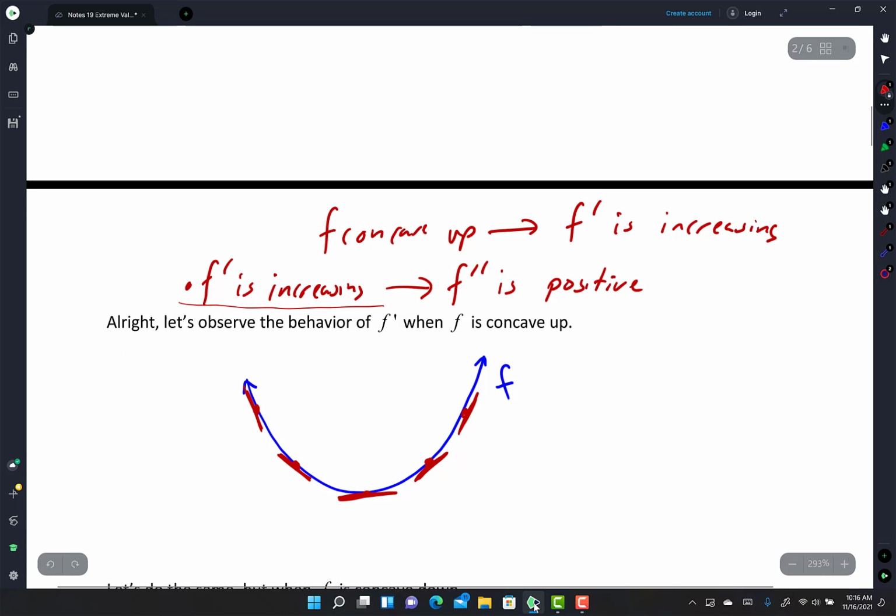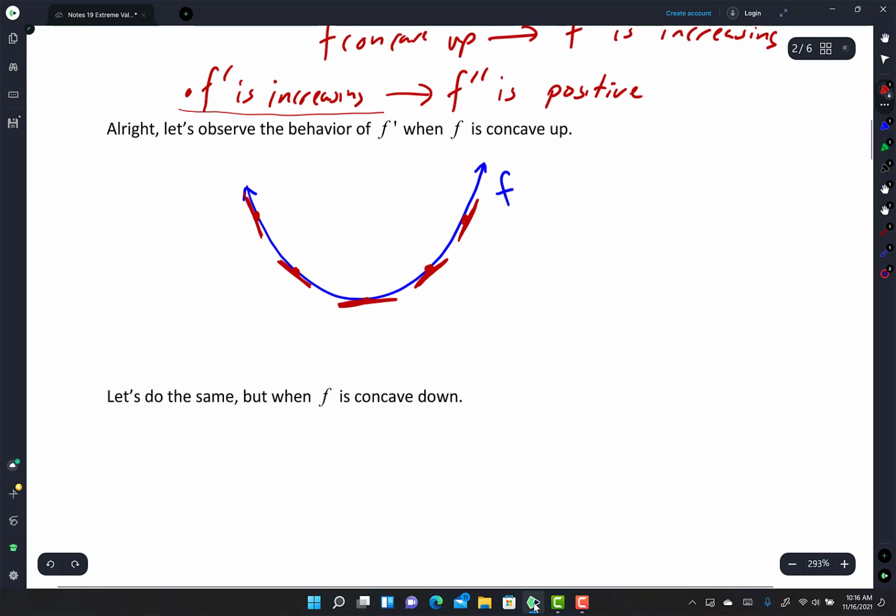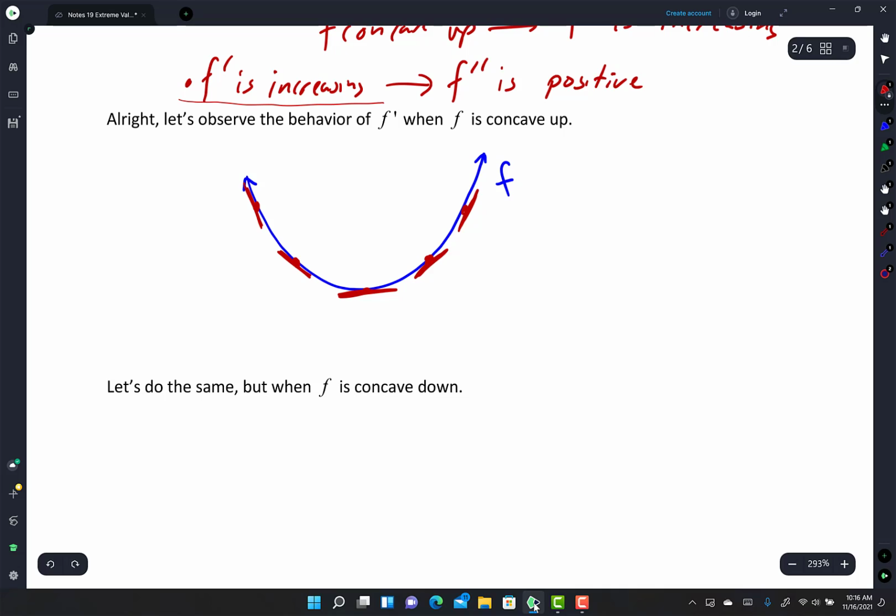I don't want you to be a robot. You can be a robot very easily. Yes, I'm going to explain. If f prime prime is positive, that means f prime is increasing. If f prime is increasing, that means you're going to be creating this type of shape because your slopes are getting bigger and bigger. So the rate of change is increasing. Does that make sense? Or does that not make sense?